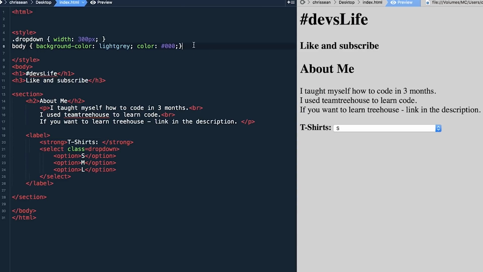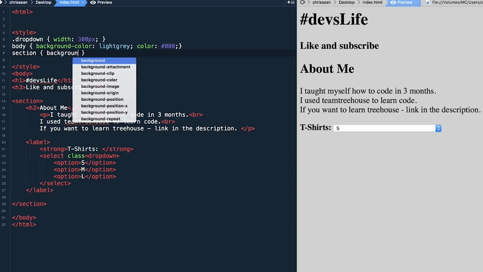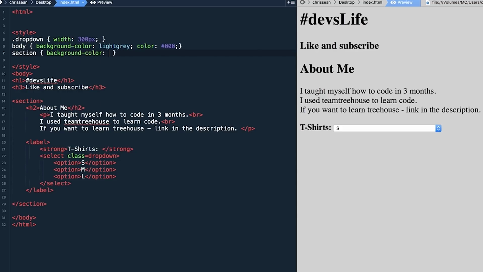It's honestly really easy. Let's say I want to target the section. I mean, it's really simple. Section, right, I want just that section to have a background color. I want that section to be yellow. Boom, within this section, about me, right here. And within that, I'm not saying this is a good design, but let's say I want to make that color red. Boom. It's honestly really simple.